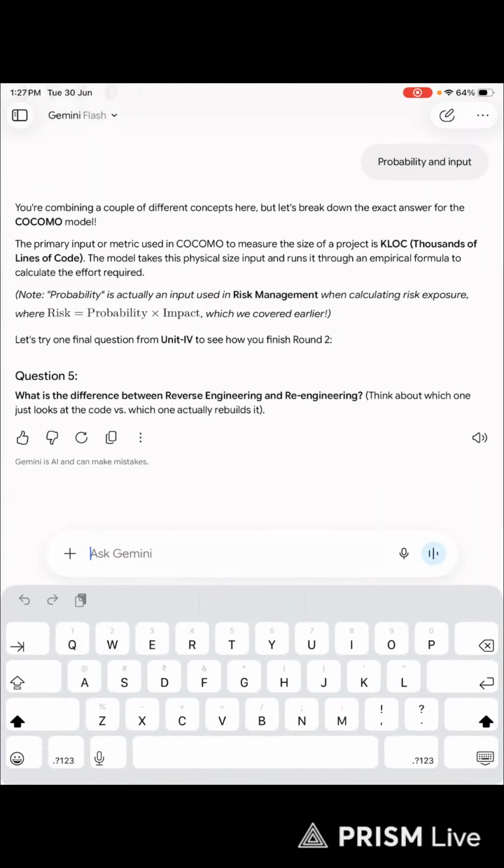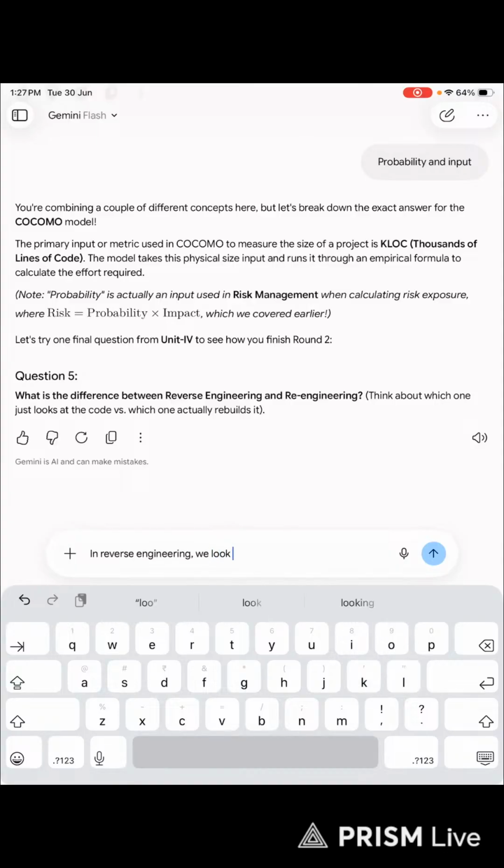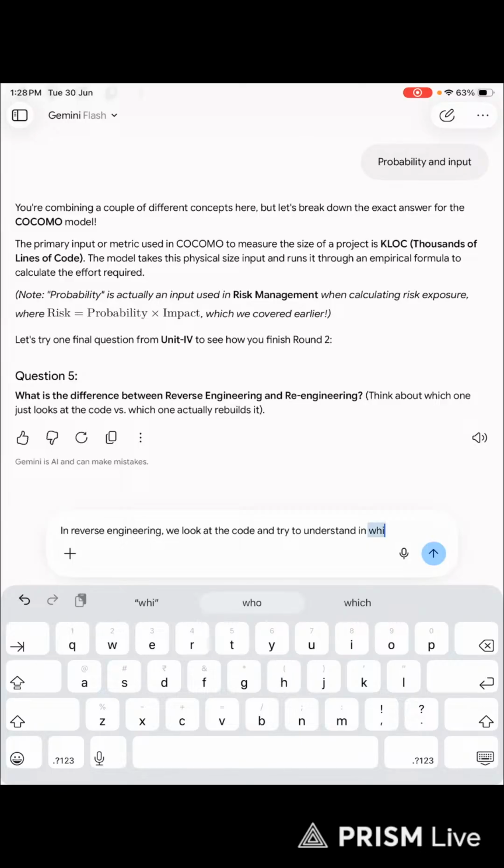What's the difference between reverse engineering and re-engineering? In reverse engineering, we look at the code and try to understand it, going backwards.